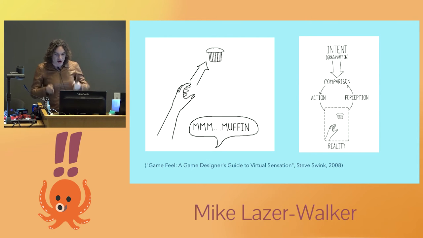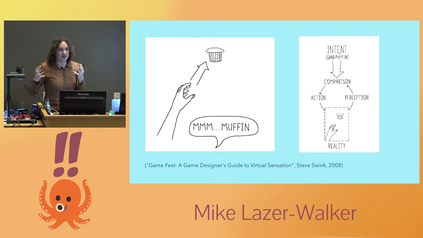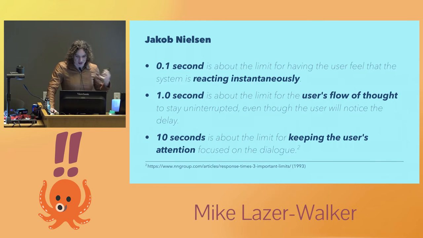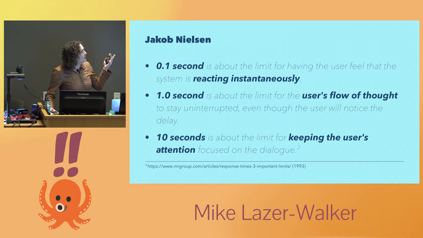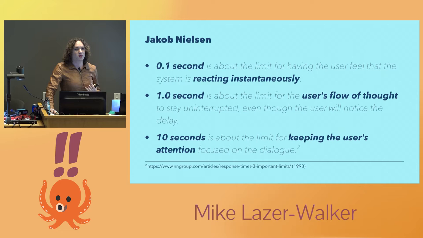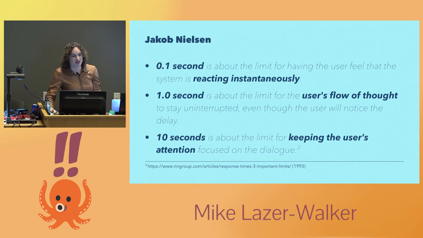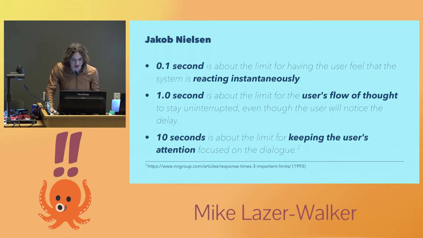We are talking about hard, measurable numbers, but we also have this much fuzzier sense of how your brain is responding to stimuli. There's a lot of other research that supports this. Jacob Nielsen is a well-known HCI researcher who talks about at what point your brain starts to consciously wander and you as a conscious person start losing attention. But I want to focus more on the actual moment-to-moment interaction right now.